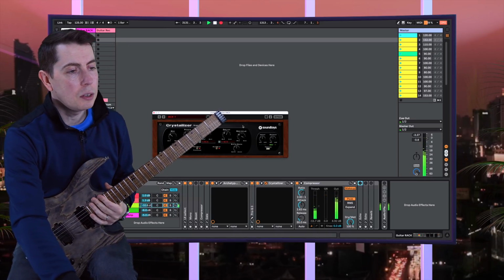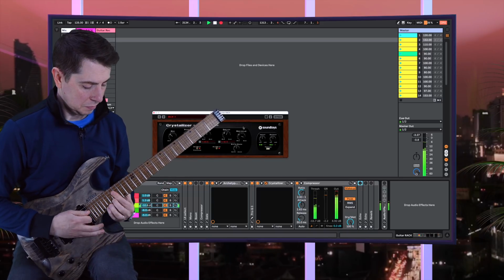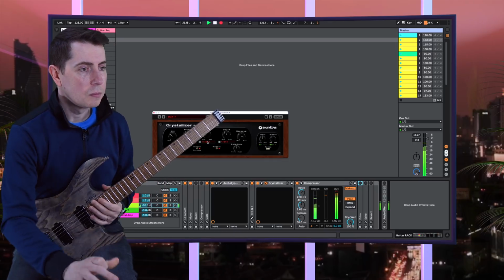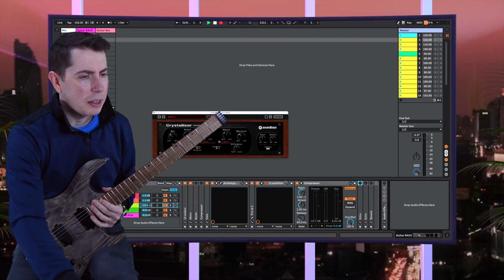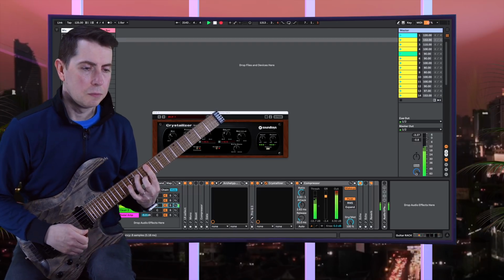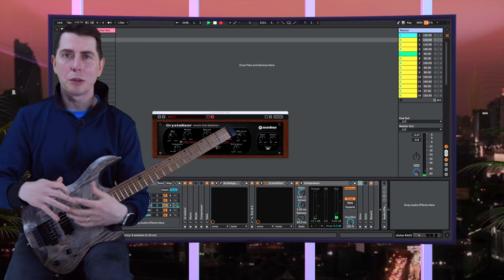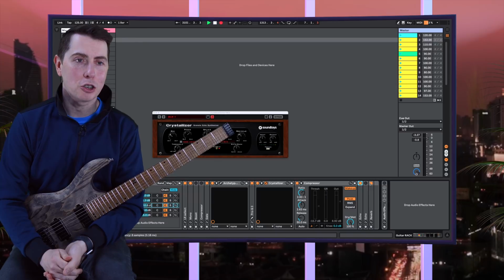Some really cool things, like play around with the recycle. The size of the slice. Do some pretty funky stuff, but I kind of leave it like that. Put the compressor on afterwards, reverb and delay after that. And that kind of blends it. It makes it a little bit more subtle. It's not this overpowering pitch thing going absolutely crazy. And that is what I use as my shimmer tone.